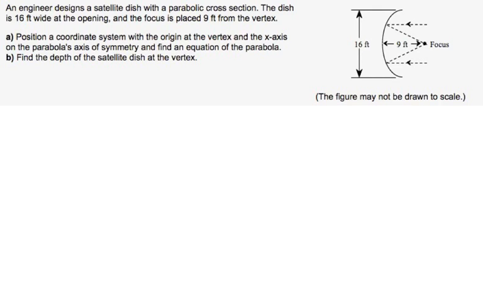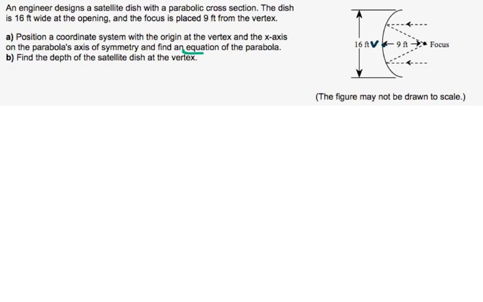In this problem, we're going to do an application problem dealing with parabolas. So we have an engineer and he designs a satellite dish with a parabolic cross section. The dish is 16 feet wide from edge to edge at the opening, and the focus is placed 9 feet from the vertex.